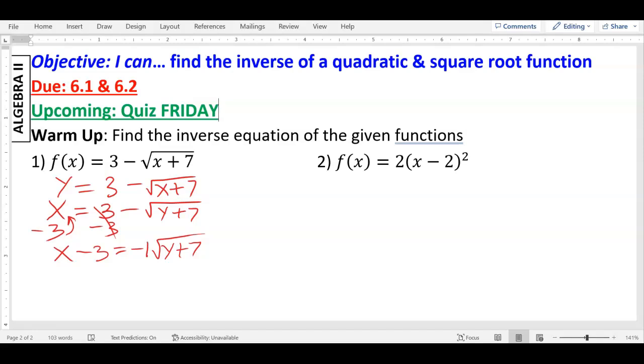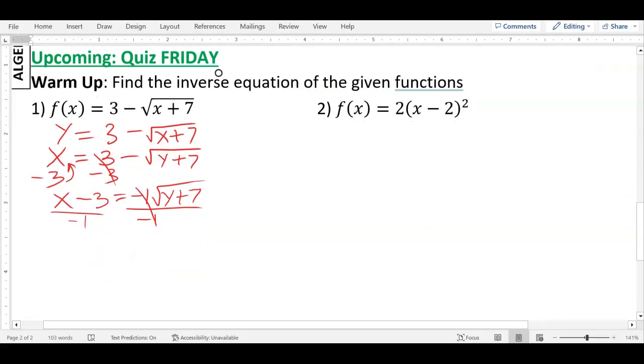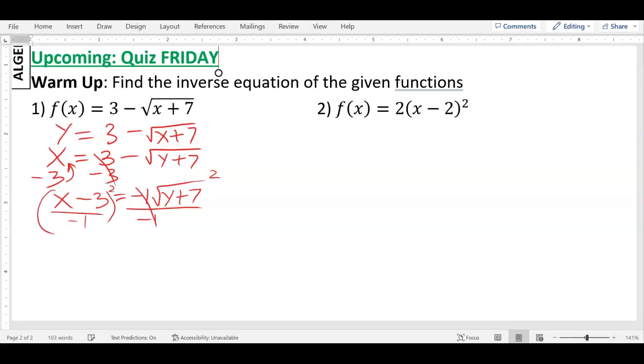I'm showing you this because on number 2 of your assignment today, you're going to have a negative randomly there. Here's how you get rid of a negative. You must divide by negative 1. Okay? I know that's like an annoying extra step, but it's there on your assignment number 2, so I'm showing you. Okay? Now, next step, how do I get rid of the square root? What's the opposite of square root? Square. So I'm going to square this. Yes, that's what I'm doing. And I'm going to square this.